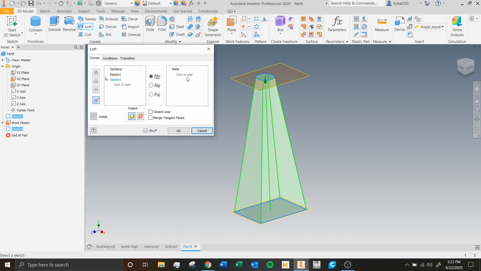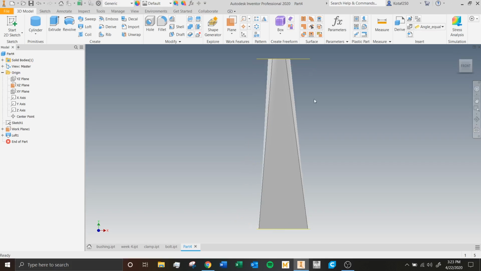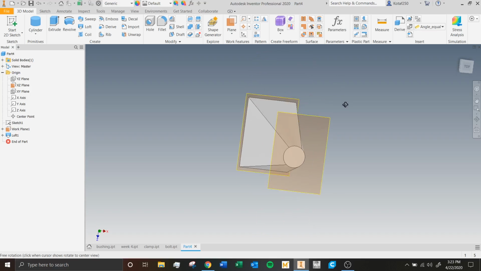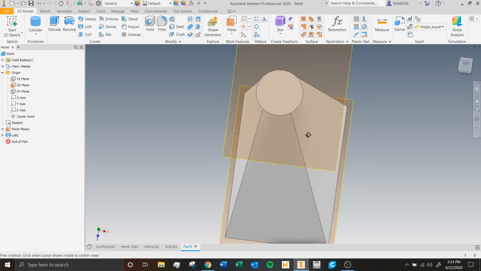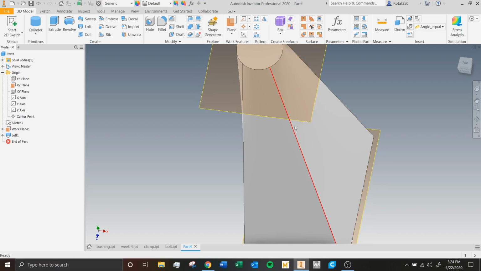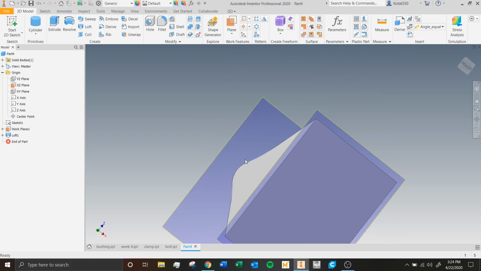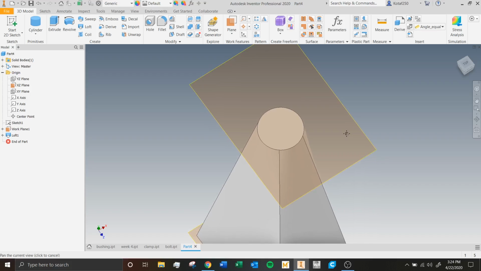You see there's a window for rails. That is more for much more advanced lofts. That's actually helping define how the loft moves from feature to feature, from face to face. So now, as you'll see, if you look from the side, it just kind of looks like a cone. But what we've actually done is we've transitioned, not perfectly, but as good as we can ever do, from a circle to a rectangle. That's why we see these lines. Now, if you were to actually look at it, we have a round face that transfers to a straight face. So that is what loft does.